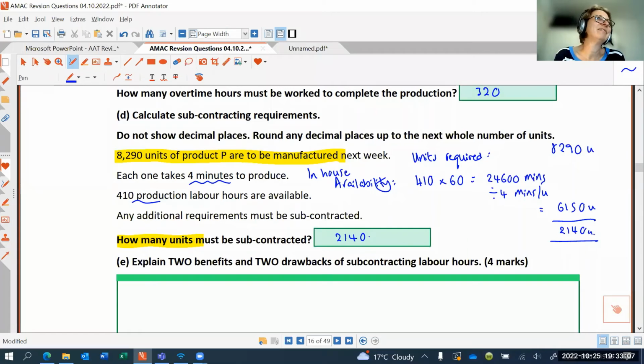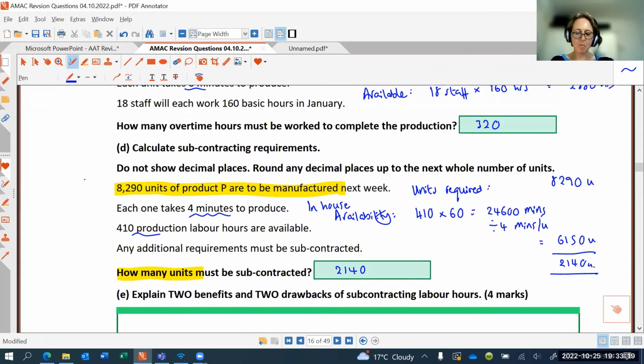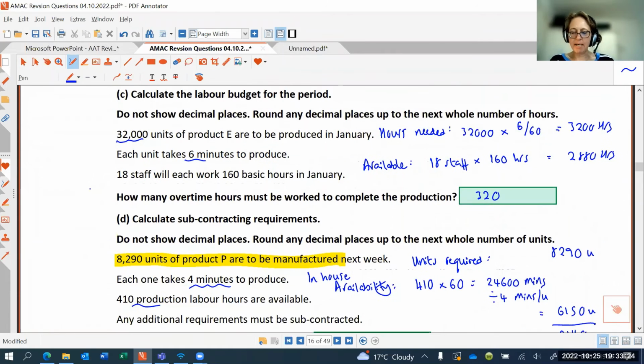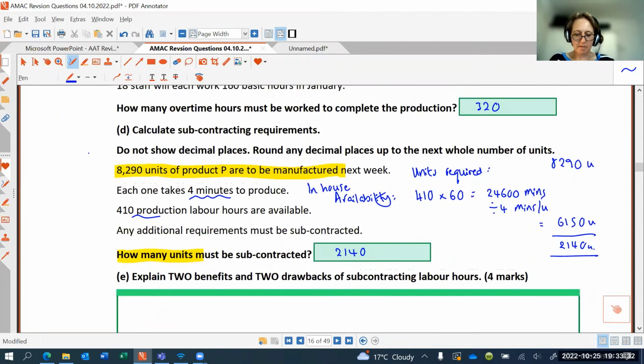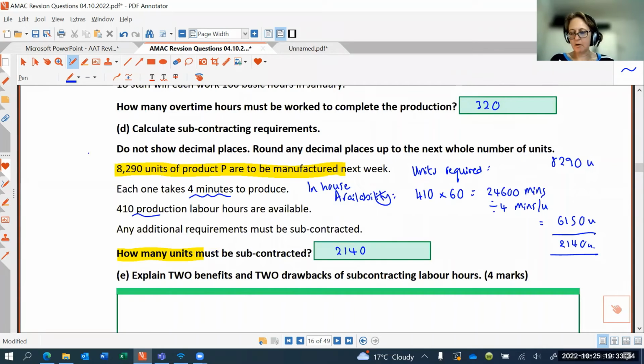Well done. I'm seeing some right answers in the box, and Salima there, I think your answer was the availability in-house, so that's great. Just got to make sure we work through that in stages. So because the previous question wanted to know how many hours needed to be worked, as I went through the workings, I tried to keep everything in hours. So then at the end, everything was in hours. Here, I wanted to know units. So as I went along through the question, I tried to make sure everything was in units. So it was a nice comparison at the end.